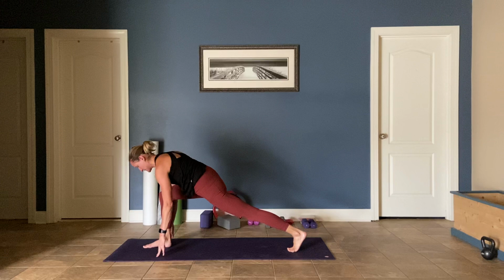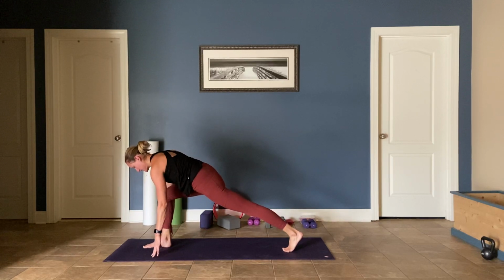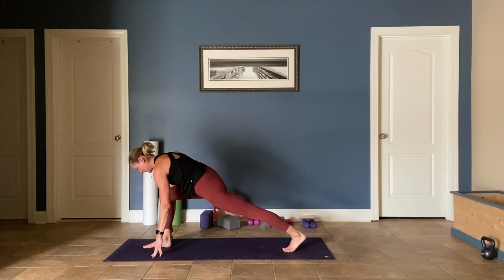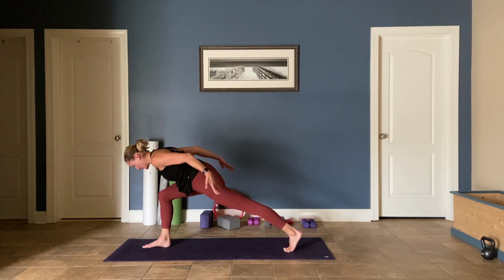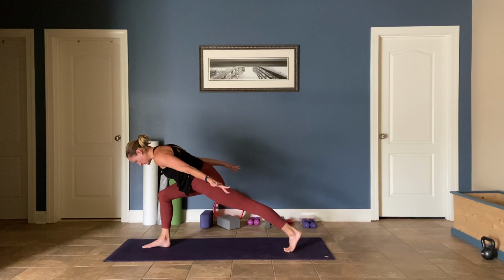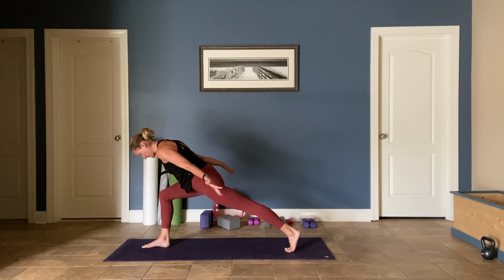Inhale up on your fingertips. So your chest is not resting right on that right thigh. But you're up. You're still holding on a little bit for balance, but not for long. Because I want you to fly your arms back by your hips here. Hold. Hold that low belly in. Pull the shoulder blades together in the back. Keep those hips super square.